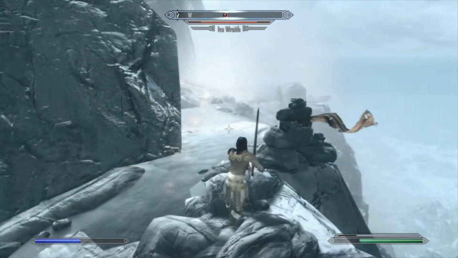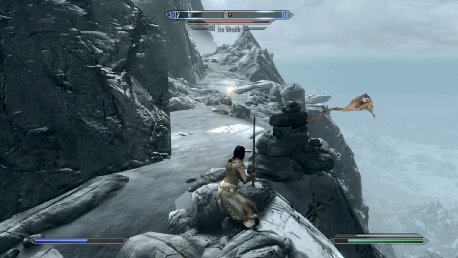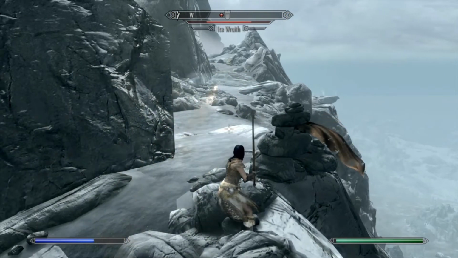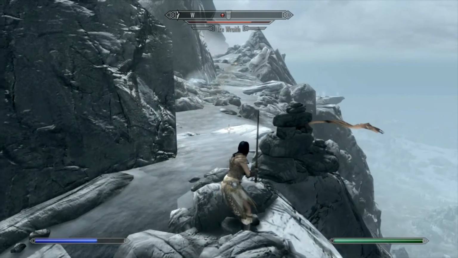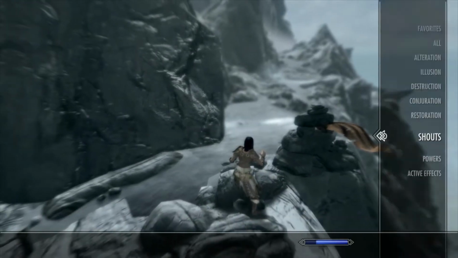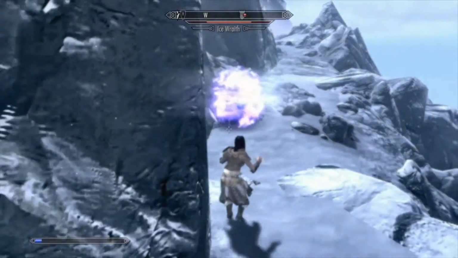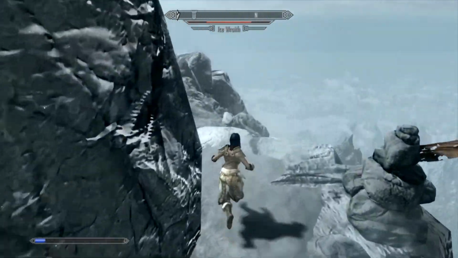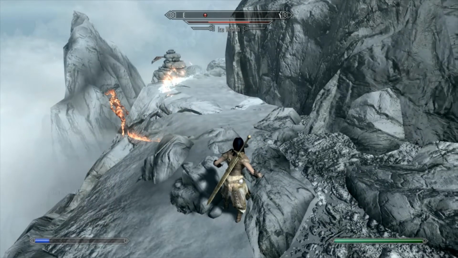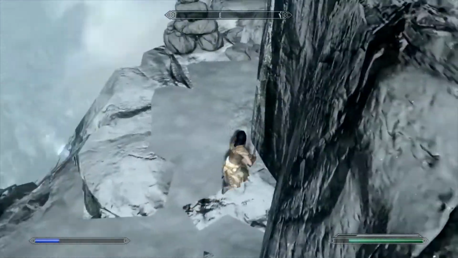Well, at least she's hitting it. A lot better than I'd be doing. I'd be missing like every shot. Oh, not that one. There we go. Here, let's get it right up here. Yes, I'm running away. These ice wraiths can do a lot of damage. Okay, there's one dead. That's pretty good.